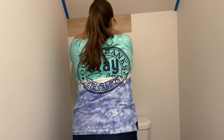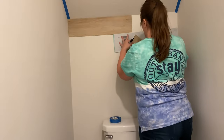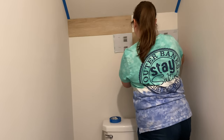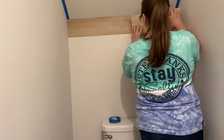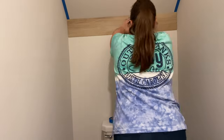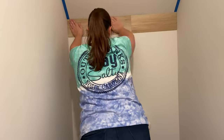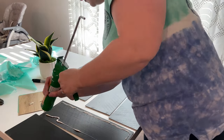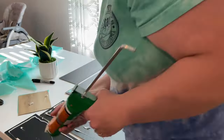I pressed each one for probably 20 seconds just to make sure that it stuck. To measure the area I needed to cut, I brought another full panel in, took a permanent marker, lined it up and drew off where I needed to cut. That ended up working very well versus trying to measure with a measuring tape because my measurements weren't coming out right. After I figured that out, I cut several panels and really got into the groove.